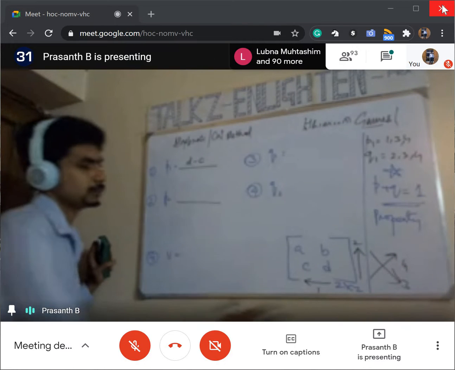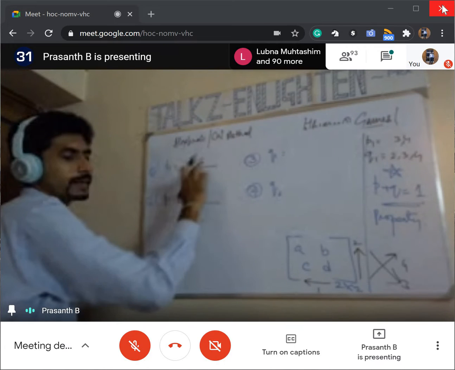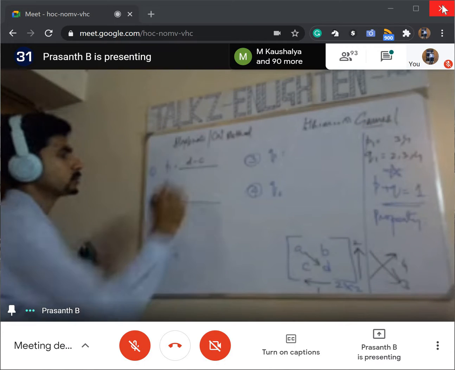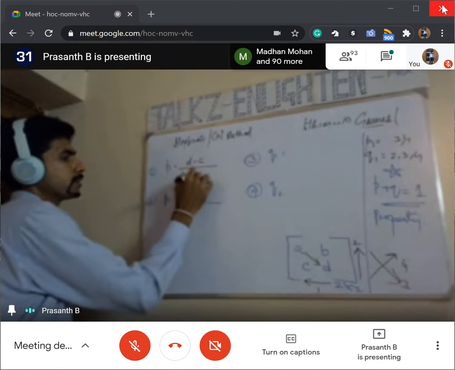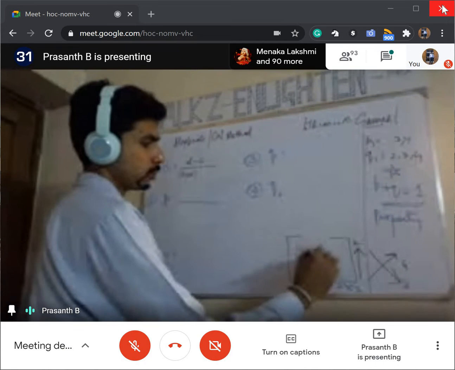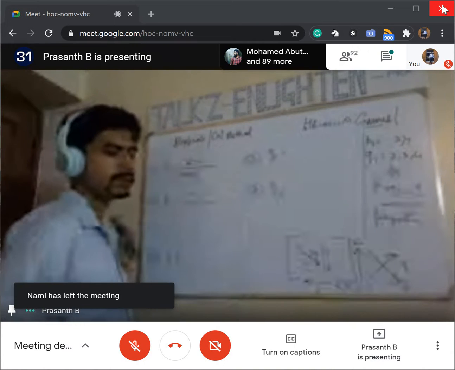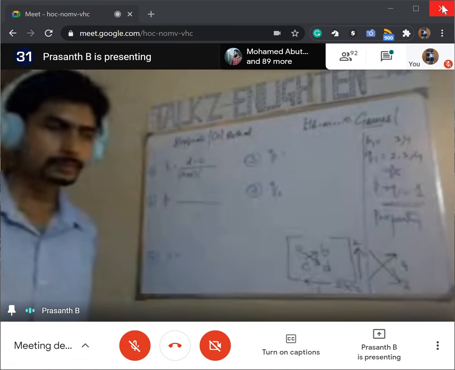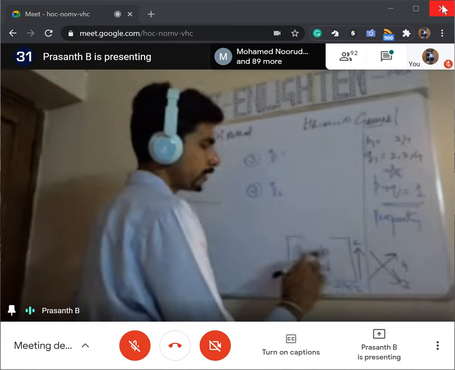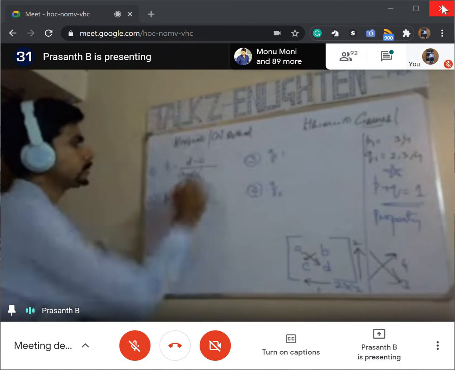So first is 1, 3, 4. So 1 I have done, that is D minus C. Then 3 and 4 is like this. So it is A plus D, this one, and this one. What is this? C plus B. But in some of the books, they maintain the alphabetical order, so you can even do it this way. So it will be B plus C.